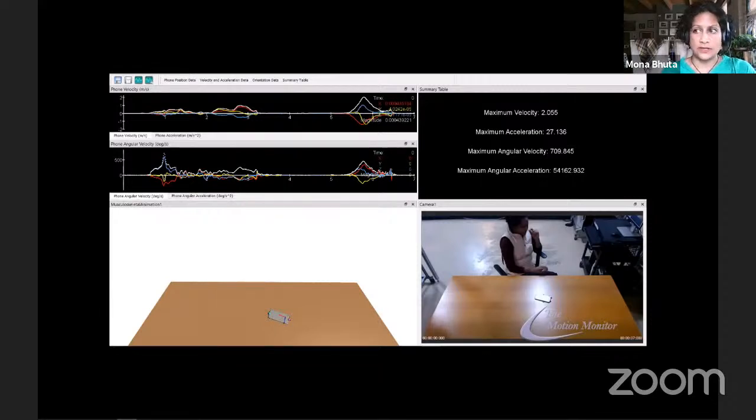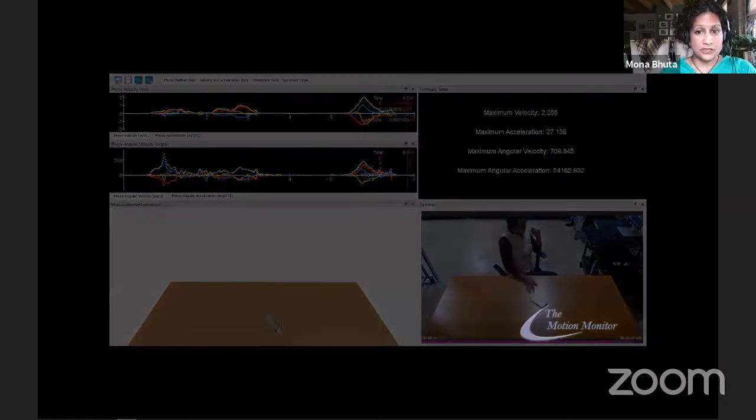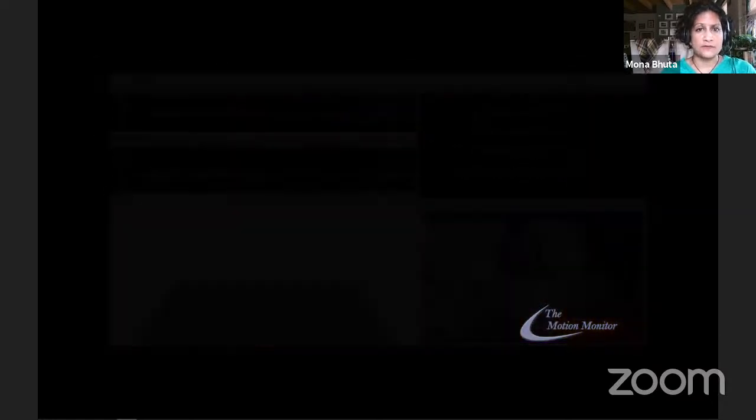So now we'll take a look at the activity here. The linear and angular velocity and acceleration are displayed and graphed for the tracked smartphone, and you can view the animation of the smartphone as well. Particular data was of interest, and thus it was displayed in the animation for easy access. And obviously there's also reference digital video to confirm tracking accuracy of the object.